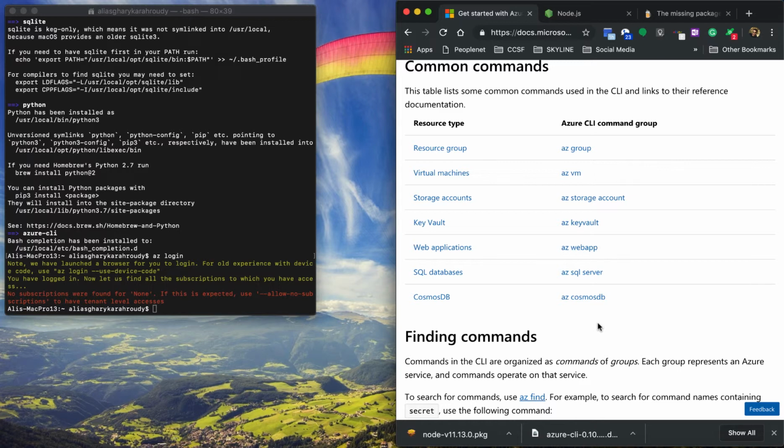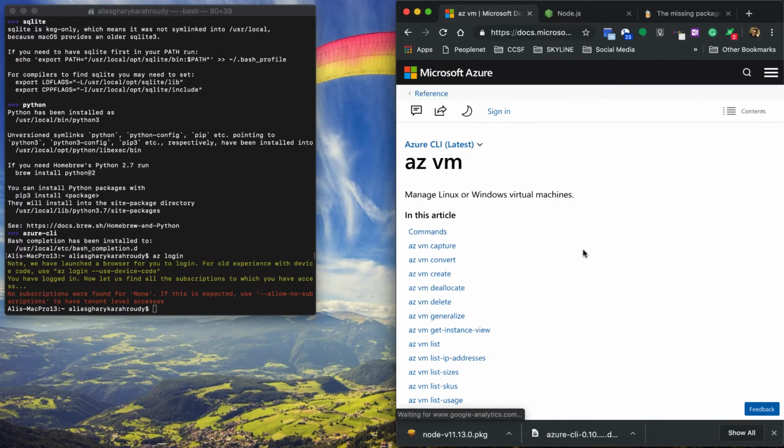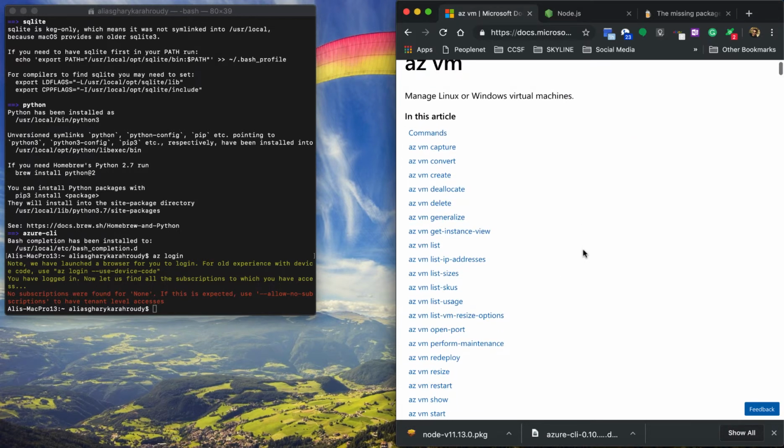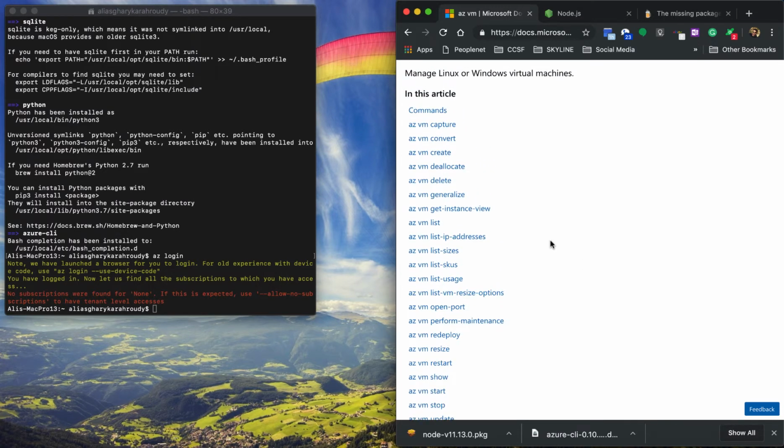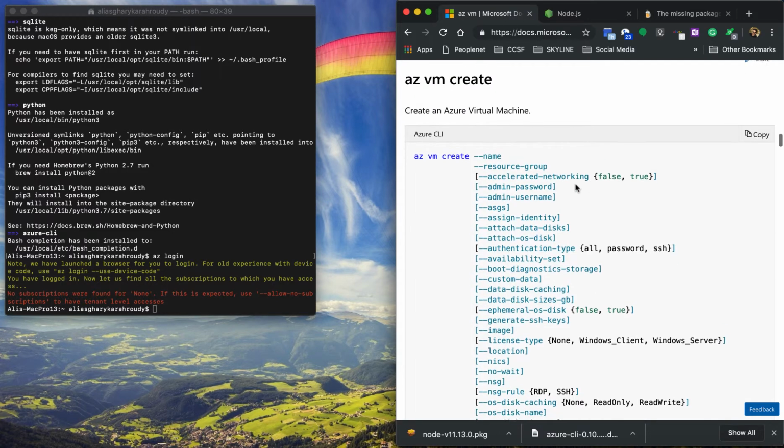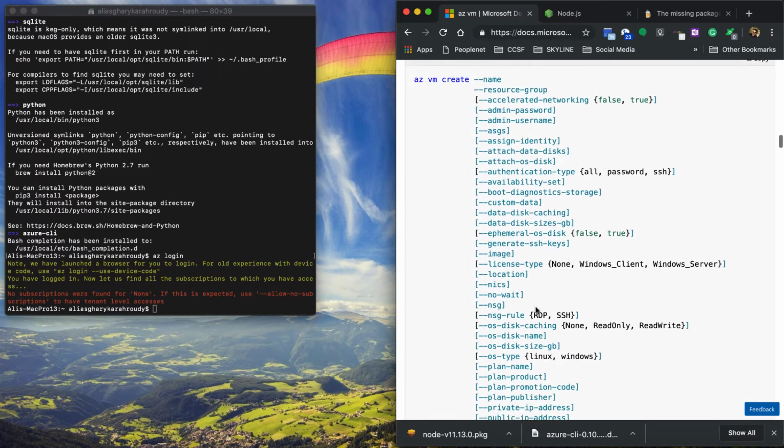So if you're, for example, interested in working with a virtual machine, just click here on az vm, and now you're going to have a list of all the commands which are related to that virtual machine. And for example, for creation of a virtual machine, just click on the az vm create command and you can see the exact format of the command.